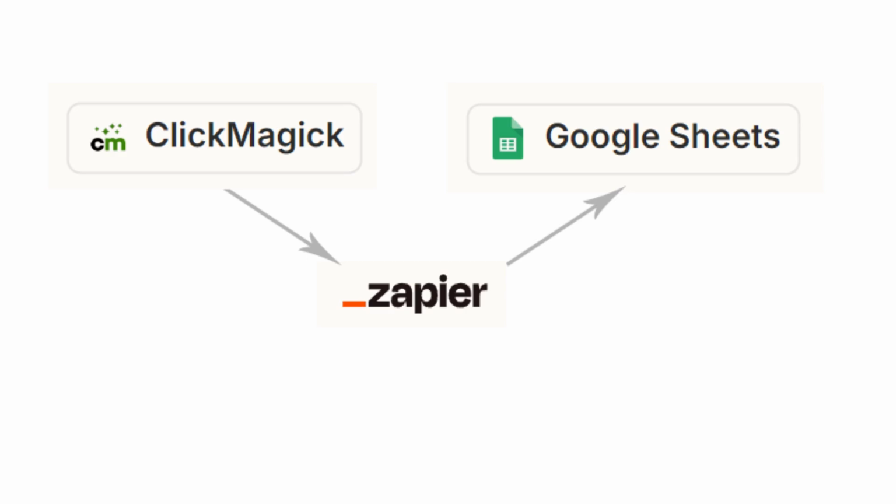In this video, I'm going to show how to connect ClickMagick with Google Sheets using Zapier. We're going to create a Zap to connect the two applications such that whenever we have a click in ClickMagick, we want to record the Google Click ID, the gclid, because ClickMagick will only make available the gclid in audience optimization upon a conversion. So if you wanted to, for example, record it for every click, here's how to do it.